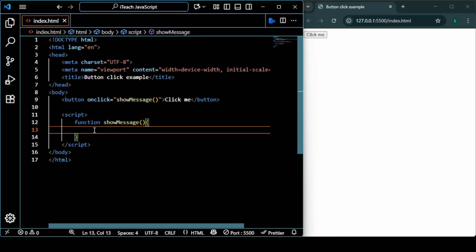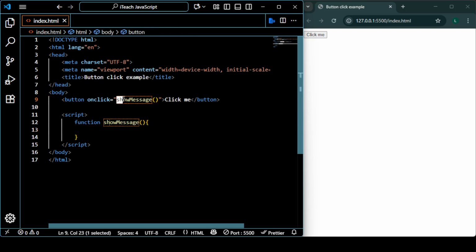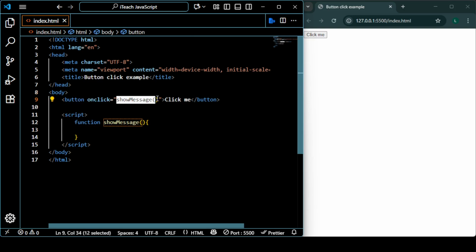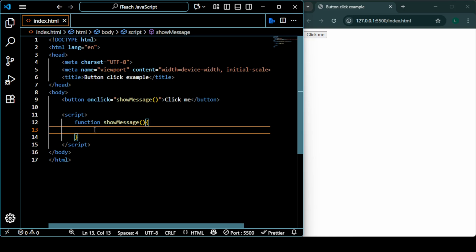Anything you give it here, whenever we click on this button, it's going to make sure this event is being triggered, and this event is going to check the JavaScript if there is any function for it. You understand? If there is any function for it, then it's going to perform any statement. It's going to perform any action that you give it. Okay, so let's come here.